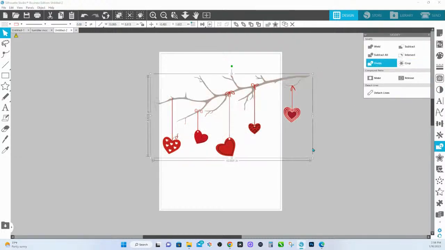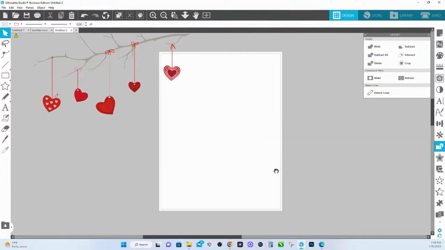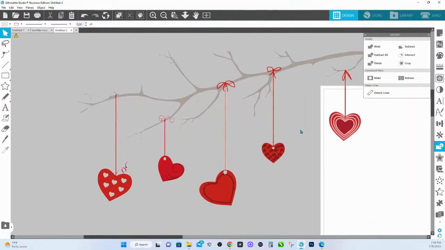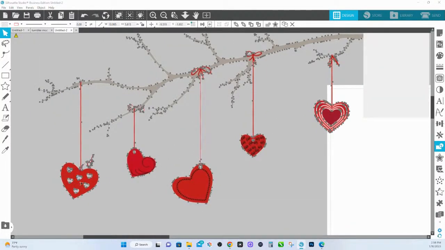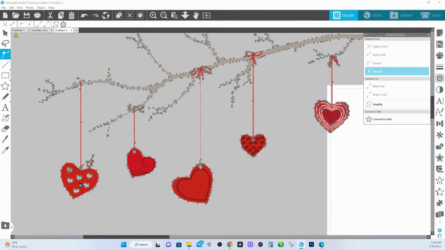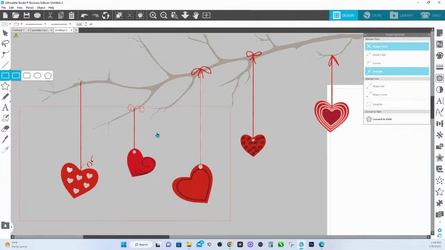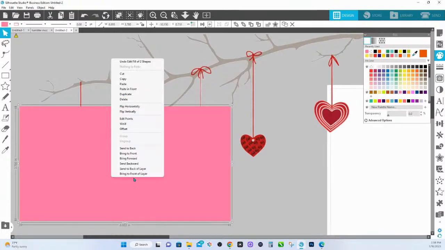All right. So I have this now to where technically the hearts in here are cut out. So let's say I end up cutting out too much and I want to bring those back. So we're just going to click on one and I'm just going to hit delete point. And that's going to delete all the points in there and I'm going to see the white. Let me put this and send it to the back.